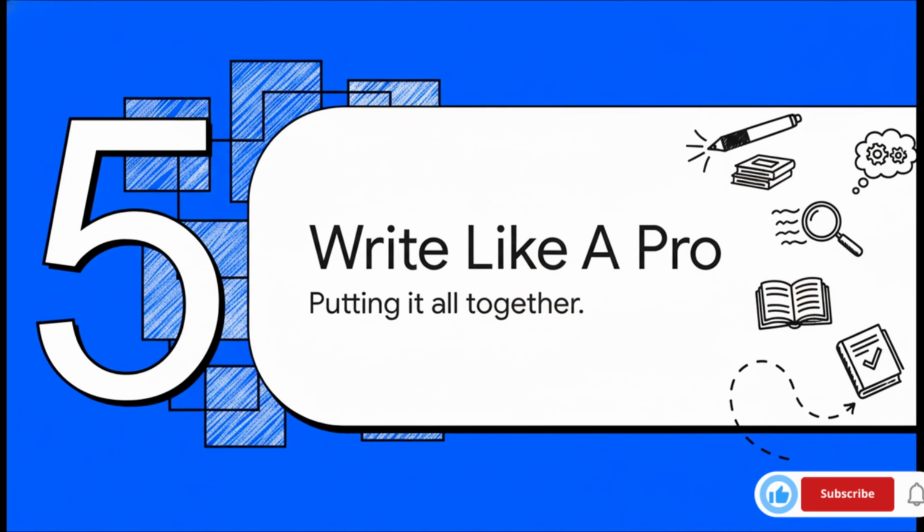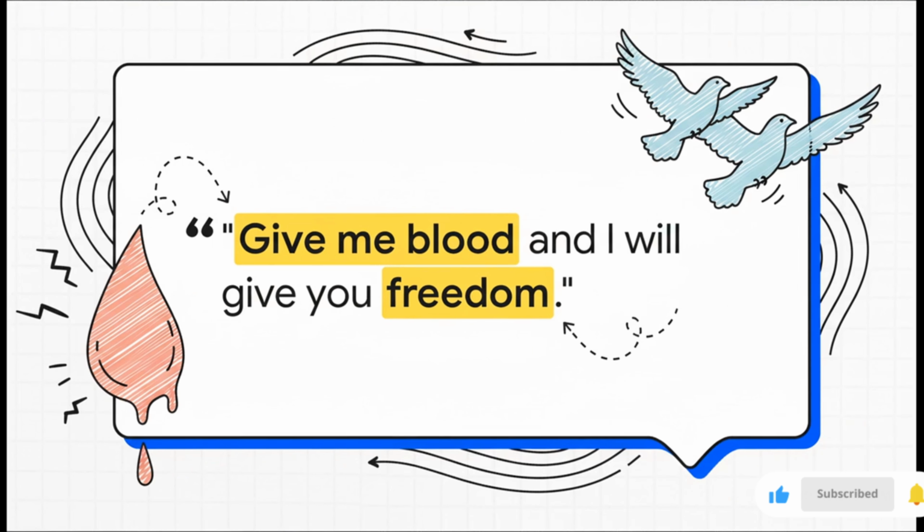Okay, you know what it is, you've got the tools, you know the structure, and you know what mistakes to avoid. Now, let's talk about how to really write like a pro. Just look at this incredible line. There are no flowery adjectives, right? But man, is it descriptive. Why? Because it smacks you with this powerful, visceral image. It proves that the best descriptions aren't always about listing a ton of details. It's about choosing words that create a deep feeling and an unforgettable picture in your head.